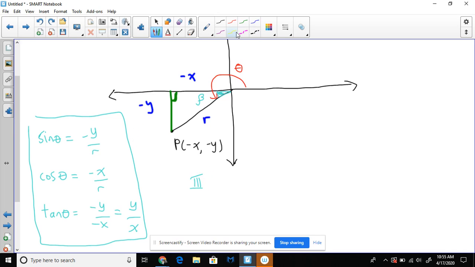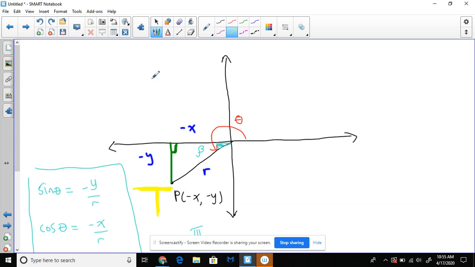So if you notice, in this quadrant, which ratio is positive? The tangent is positive. So again, just to reiterate, in this quadrant, sine is positive. In quadrant 1, all of them are positive. And then obviously in the next quadrant, you'd imagine that it's going to be cosine. So let's just do that one.